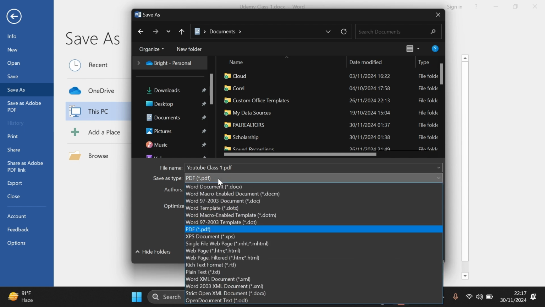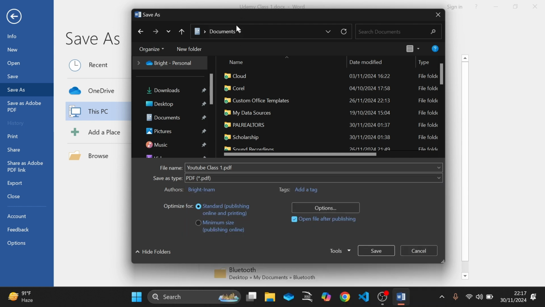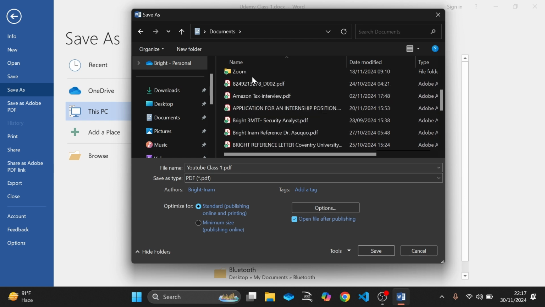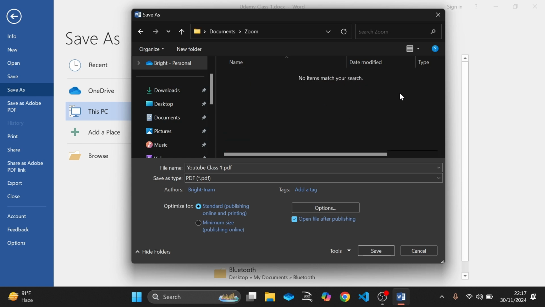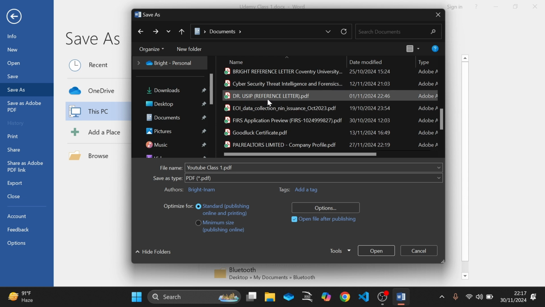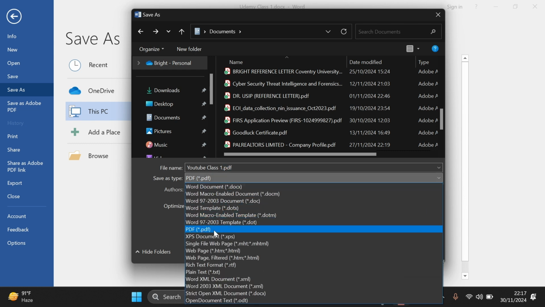So here you can choose the file type that you want after choosing the location. And of course, we can see under Documents the other folders. So if I want to store it in the Zoom folder, I can always open the Zoom folder and store it in there. And of course, we see it has been selected, but I don't want to store it in there. So I want to store it into this folder. So we have our file name. You can give it any name that you want. This .pdf is simply because I've selected the tab and I've changed it to PDF.